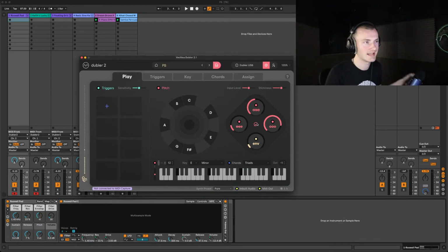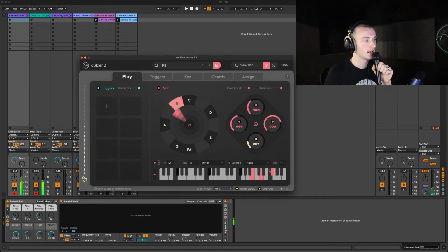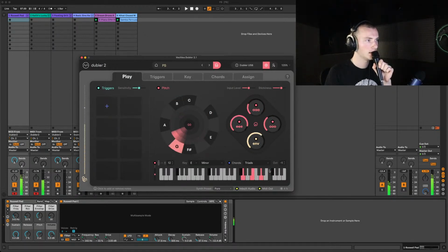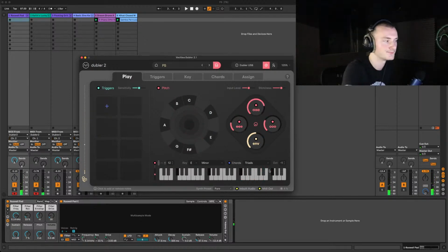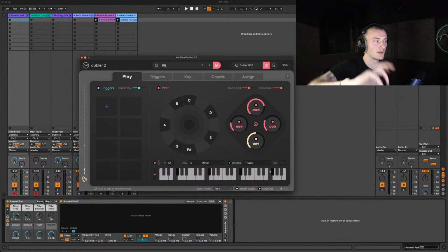So if I start with an E and then go to an R, that's how I'm going to raise the filter on here. So yeah, I'm starting with an E, I'm going to the R. So that's how I'm controlling that.